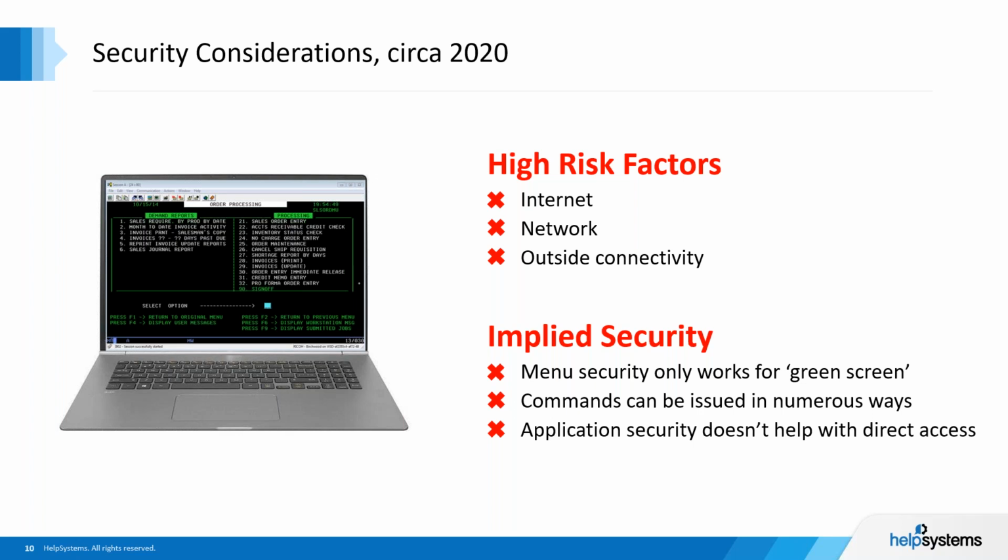Menu security only is really truly effective for those users connecting through a green screen. The commands that we could potentially limit by removing the command line permission or visibility to the command line all of a sudden can be circumvented because there are other ways that a user can run commands on the server. And that application security layer doesn't help much either. It's only there and going to impose control over those users that are using the official interface in.